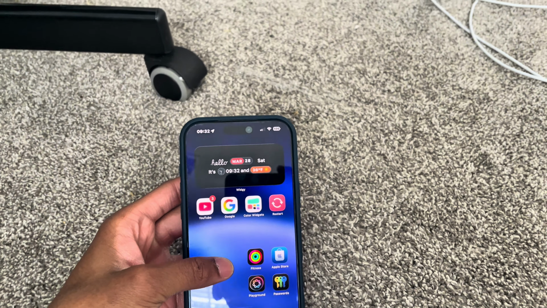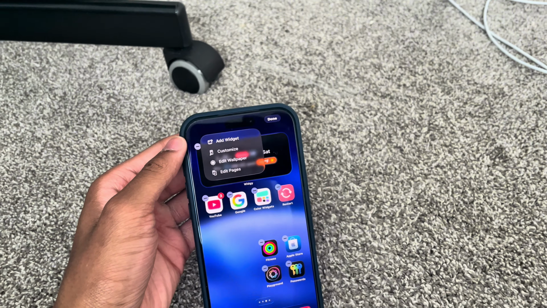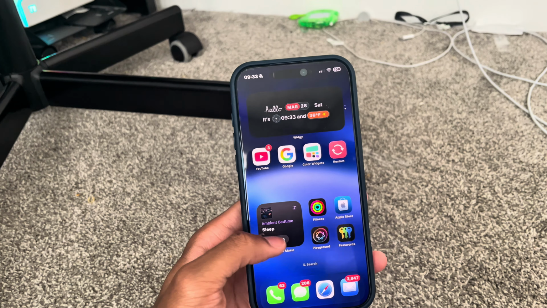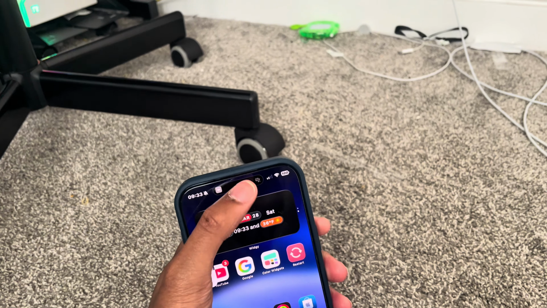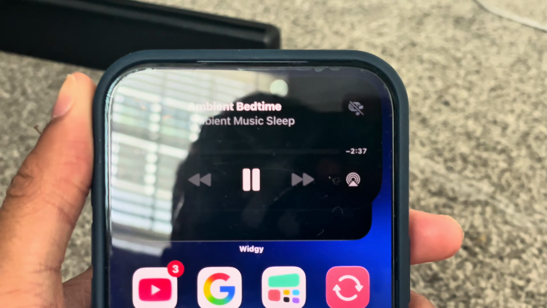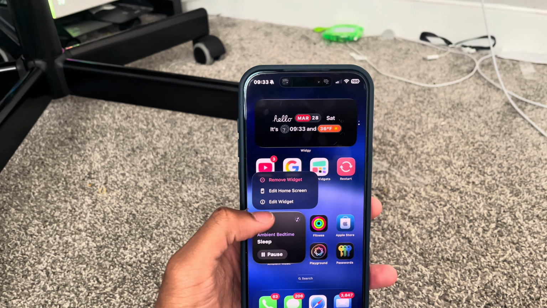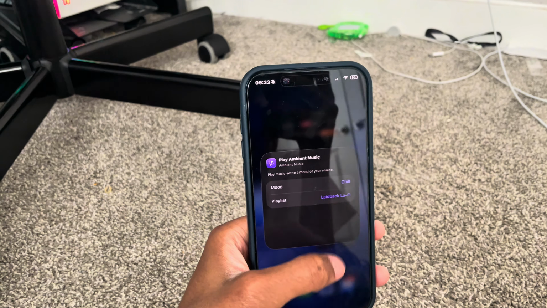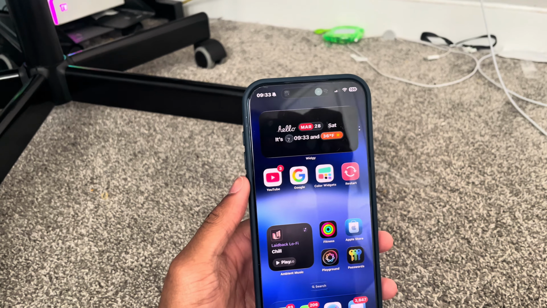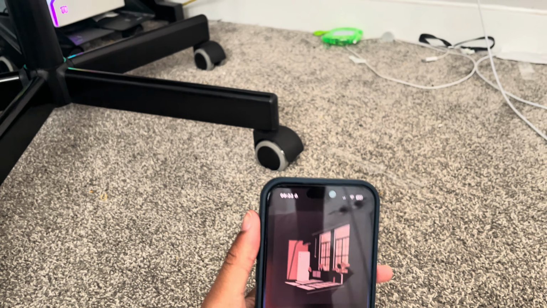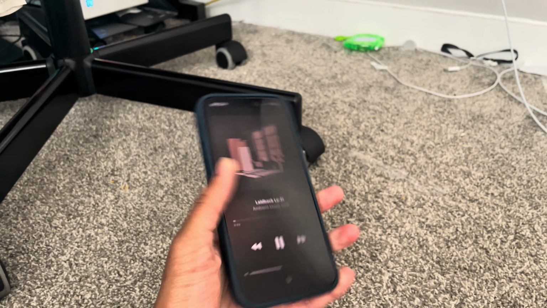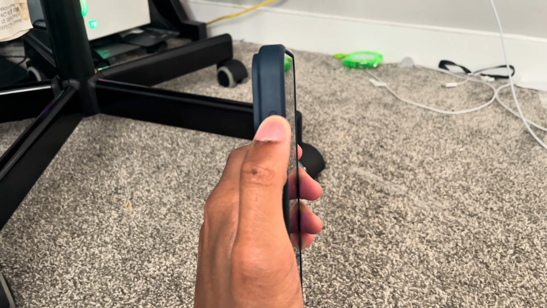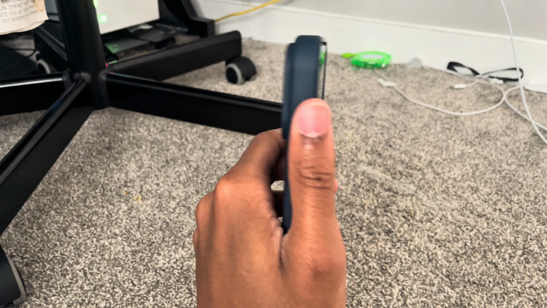And by the way, there are some new widgets on iOS 26.4. For example, if you use ambient music, you could play some music in the background, like Sleep right now. You can also edit a widget. You can change it to Chill. Let's change it to Chill. Then it'll be a Chill playlist widget instead of having it in the Control Center or set as your Action Button on the 15 Pro with iOS 26.